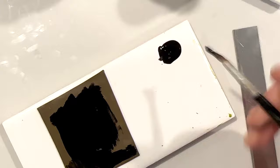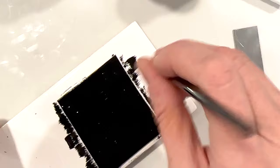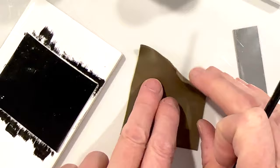I found I'd much rather prefer using my finger than my paintbrush here when it came to painting up this clay. Now, I'm doing the black here with the paintbrush, but I had to do about 6 or 7 sheets of this stuff. And the more sheets I did, it was like, okay, let's just bring in the finger.